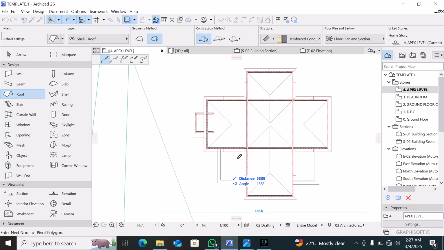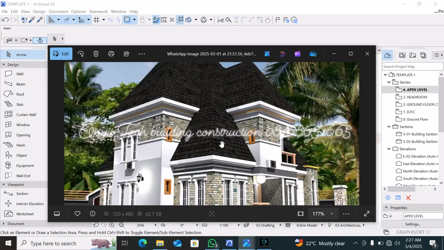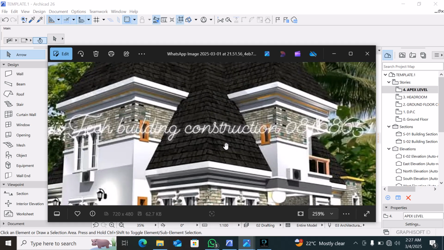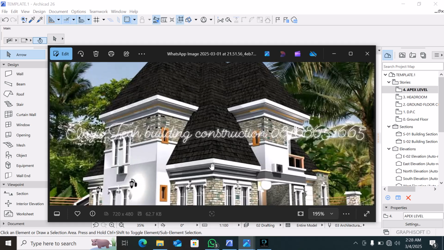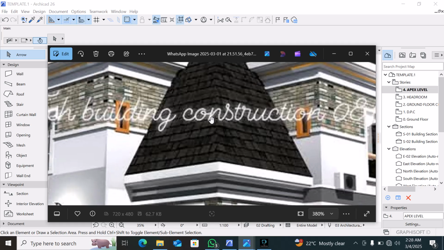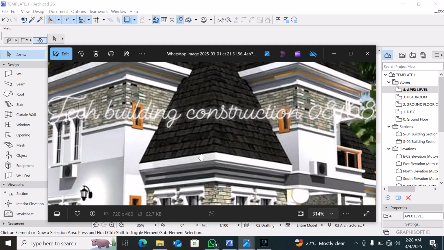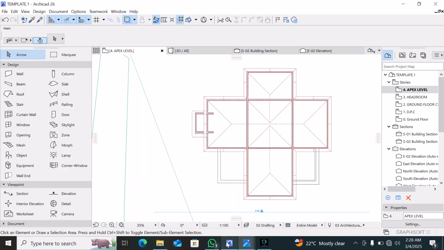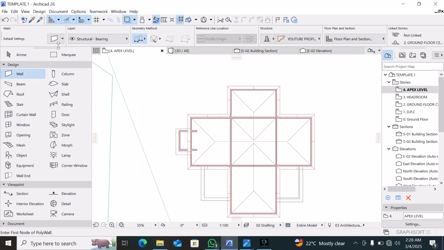A lot of people may wonder how this place is being created. Now, I'm going to be doing something to make you understand what can be done in Archicad and what cannot be done. Having something like this can be achieved in so many ways. I can use a wall to achieve this and see how it works. I'm going to click on wall. I'm going to use this type of wall.